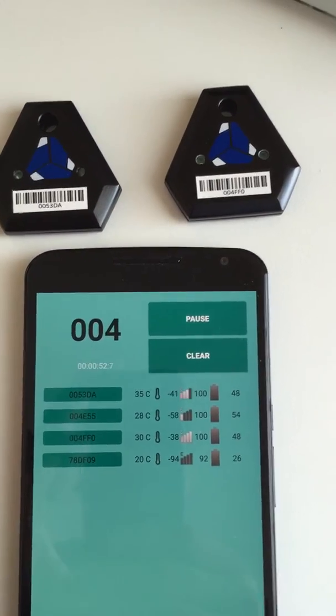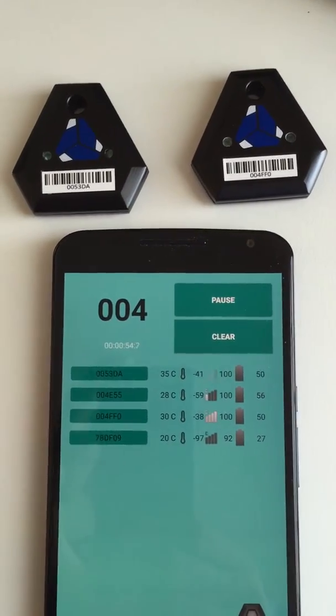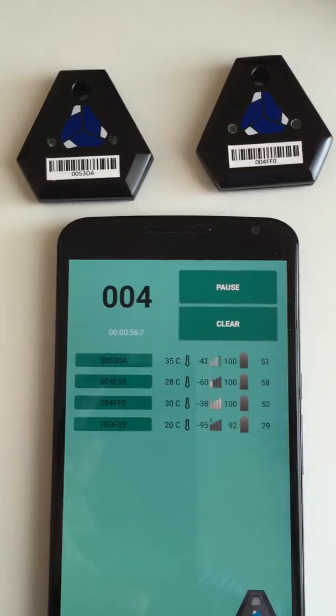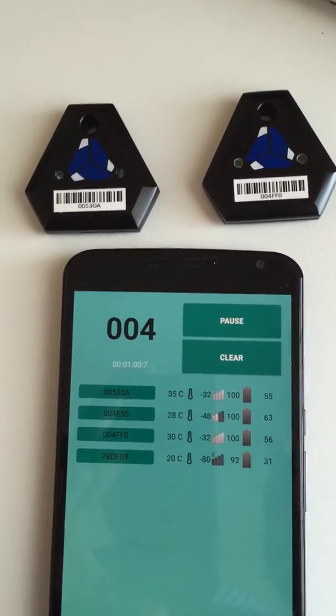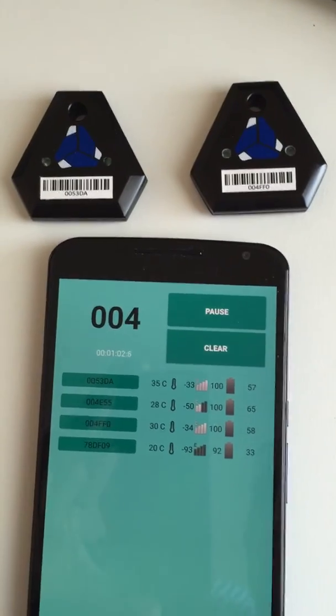Very useful feature, very easy for task workers to communicate information to a backend without having to really log in or use a complicated app. Just press a button and you communicate a piece of information.